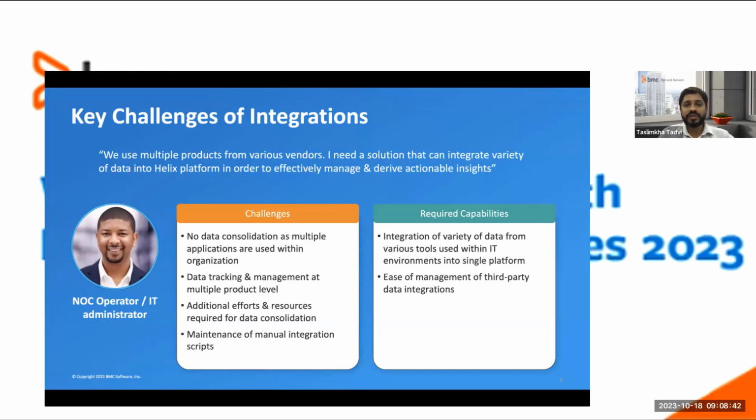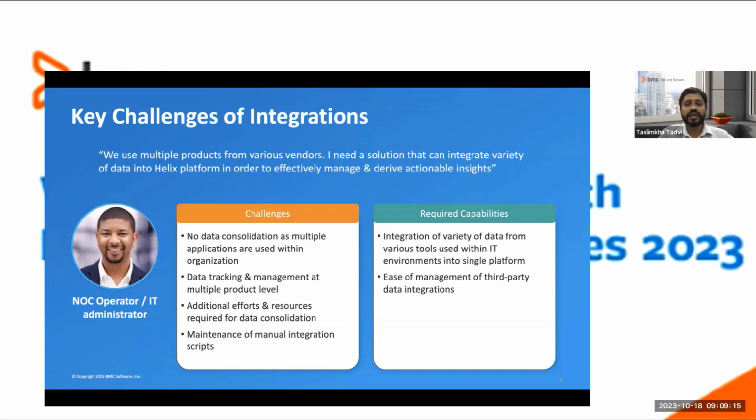So from all of these challenges, there are a couple of things that customers want to have in place. For the variety of tools that they have, there should be some integration in place where they can pull all that data into a single platform, and then they can visualize, take action, and do their analytics on top of it. So that's the primary requirement. The second requirement is that whatever integration tools customers have, they should have it with ease.